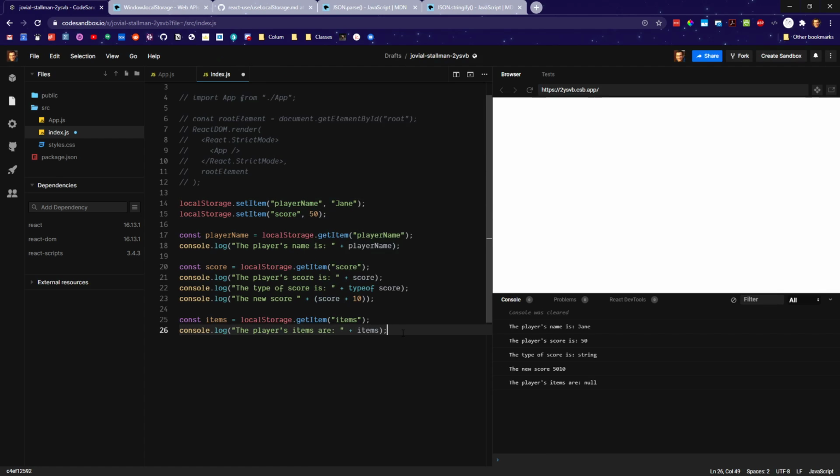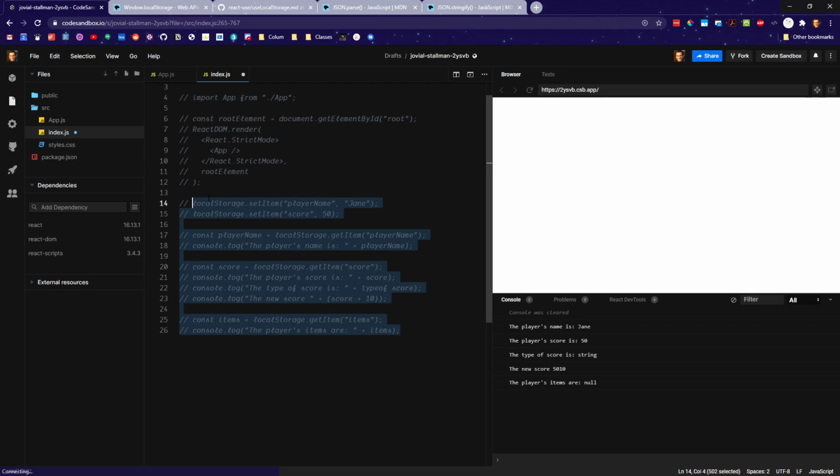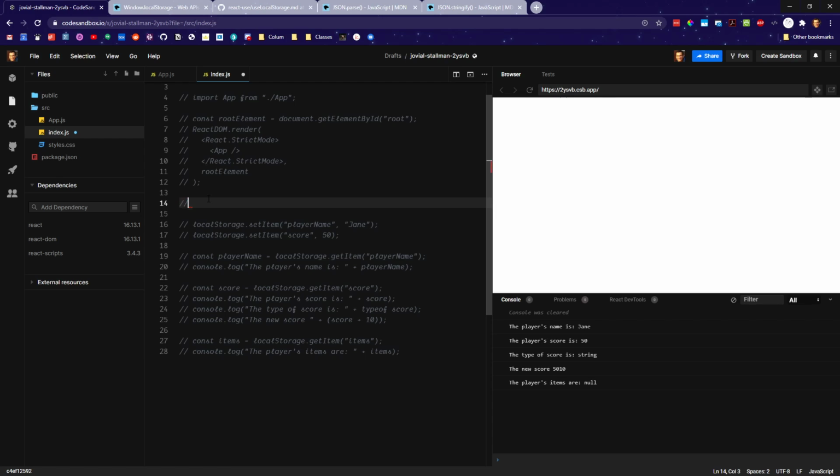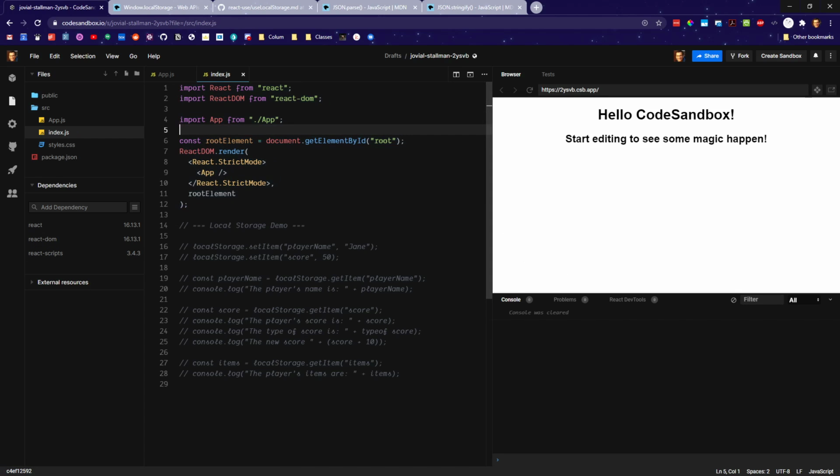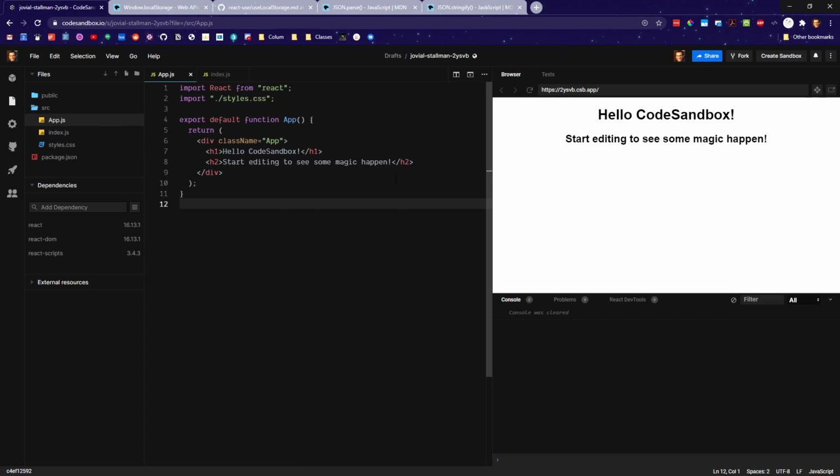Okay. So this was all for demo purposes of local storage. So I'm going to copy this out, comment this out, and call this local storage demo. And then we want to get our application running again. So I'm going to reload the React parts of this application and then go to my app.js. And into this, we can do a simple demo of like a user field, a username field or something along those lines.